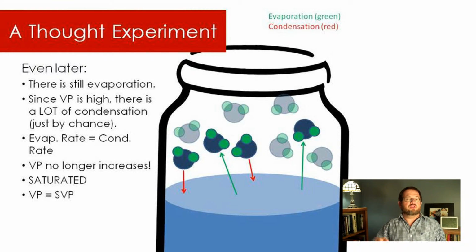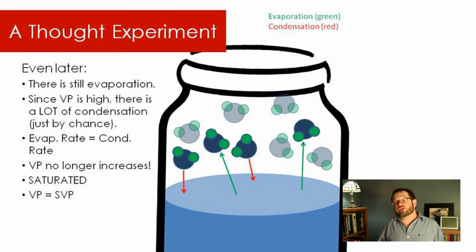Now we've reached a point where the evaporation rate of liquid water into the vapor is equal to the condensation rate of water vapor back down to the liquid. We're kind of stuck. The change in water vapor now is 0. We're adding just as much as we're taking away. We have now hit a very large amount of water vapor in that air parcel, and we can't get any more because it's just condensing out as fast as we're adding it.